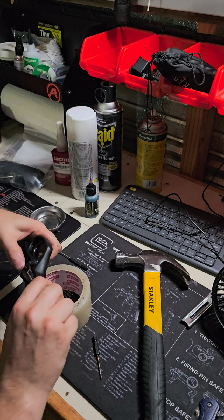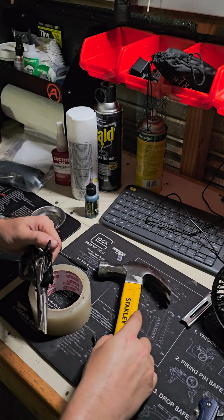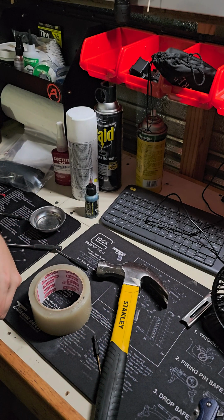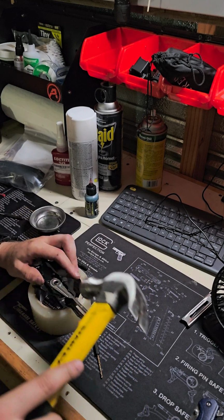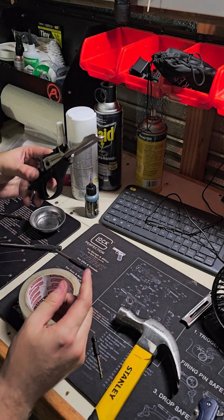almost pushed through, give it a little tappy tap. Let's get this piece. There we go. I think we give it a little more tappy tap. And I think we're good. Okay.